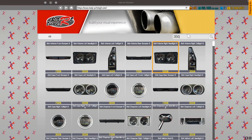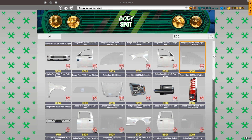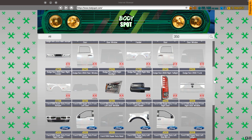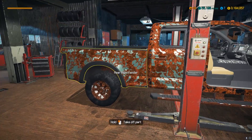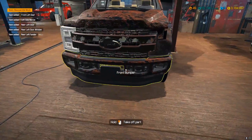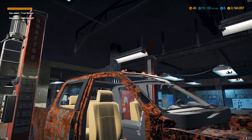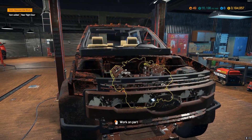First things first, let me check if we've got any body tuning options — no F-350 body shop stuff, just the stock options, which kind of sucks but it's alright. We're gonna save some money and repair some of these body parts. I thought this was a clamshell we could take off but never mind — let's shred all these body pieces. Radiator supports, get the lights off — running boards don't come off. One percent — that's what we want.